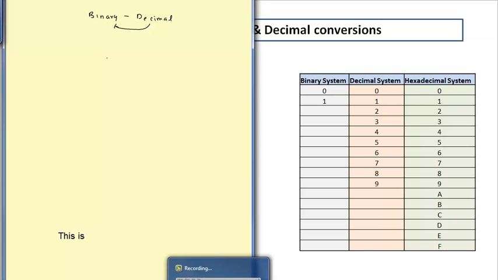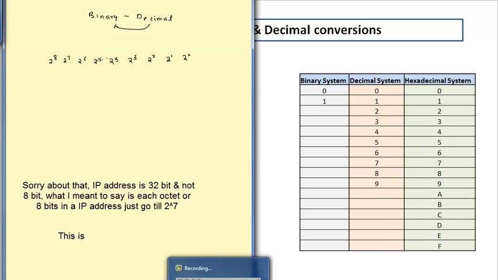As you can see, binary is just made of zeros and ones. So when you're doing binary to decimal, just remember this format, or the increment of 2 raised to the power 0, 2 raised to 1, 2 raised to 2, 2 raised to 3, 2 raised to 4, and we can go after 2 raised to 8 also, but the reason we stop at the 8th bit most of the times is because the IP address is just 8 bits: 1, 2, 3, 4, 5, 6, 7, 8.